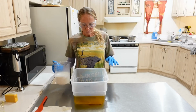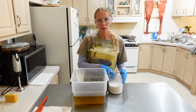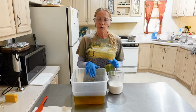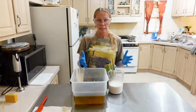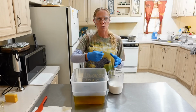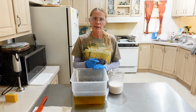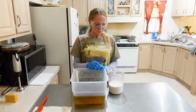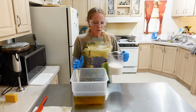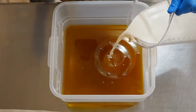So what we do for some of our bars, and we have had this question quite a bit, for some of the soaps that I make, we do what is called the milk and oil method, which is what I'm doing now. The one you guys are probably more commonly seeing is the milk cubes frozen, and then the lye poured over it and slowly melted. So both methods work really great for goat milk soap, and it literally just depends on the bar that I'm making, versus whether I'm going to be using the milk and oil or the ice and lye. So this particular bar does have the milk and oil. So we are going to pour that milk right in.